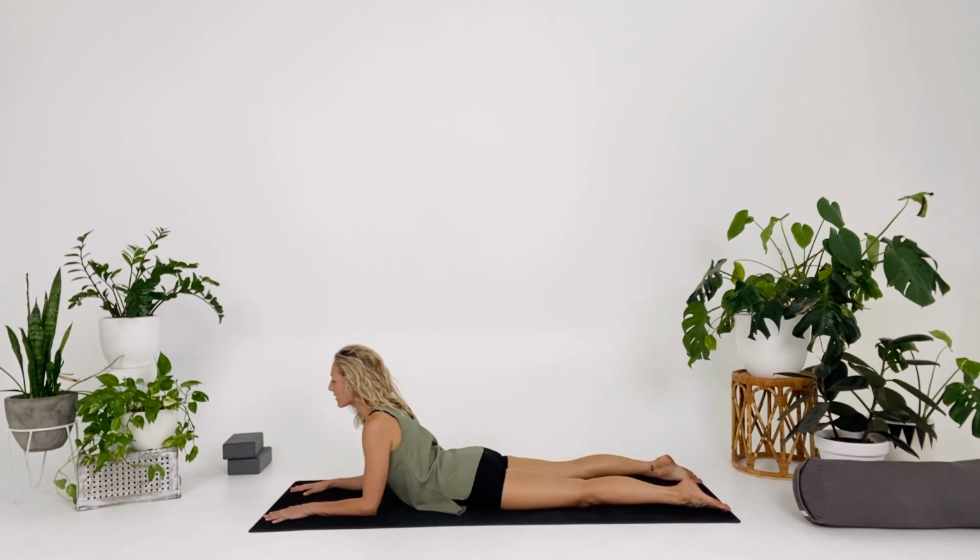So find what feels good, and we roll the shoulders back and we lengthen up through the sternum, glide the chin as if you're going up a wall, but then we're actually going to bring our chin towards the chest, but we're not dumping into it. So as if you have a scarf or something, you're going to go the chin around the scarf and draw the chin back towards the chest.